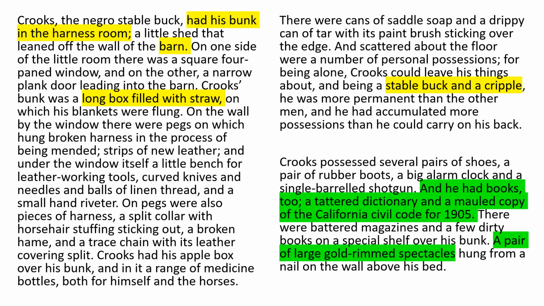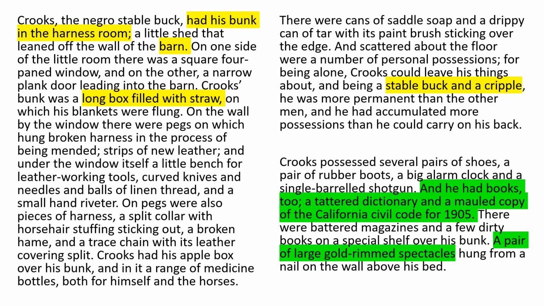That's reinforced when Steinbeck describes the bunk that Crooks actually has. It's a long box filled with straw, different to the bunk that the men have in the bunkhouse with mattresses. It sounds like something an animal would use. It links in with that idea of being near the barn, near the stables, very animalistic. So it's highlighting the degradation of Crooks as a human being. He is treated as less than. He is treated no better than an animal.